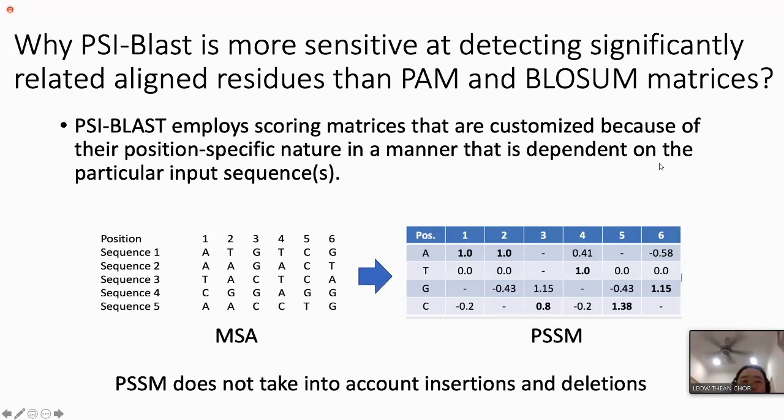But for PSI-BLAST it is different. The scoring matrix is customized based on the related sequences, rather than a group of sequences that may not be related. For example, PAM and BLOSUM use a group of sequences that may not be related to your sequences. That's why it's not an example of a customized matrix for the search.